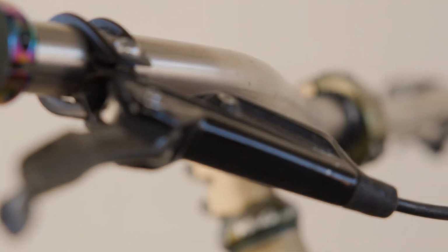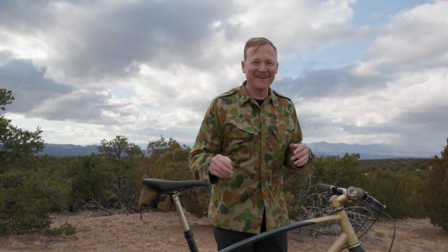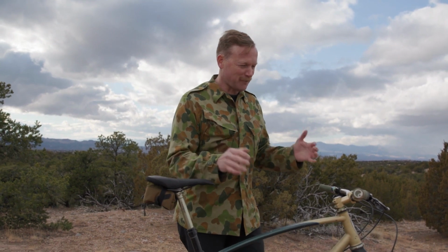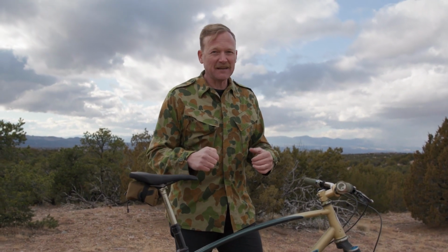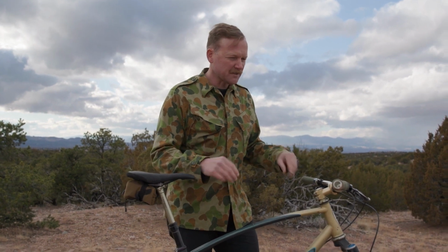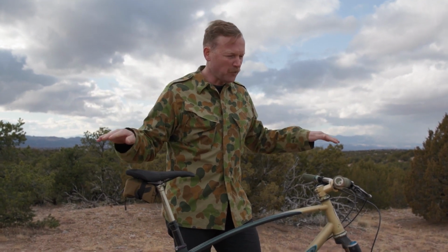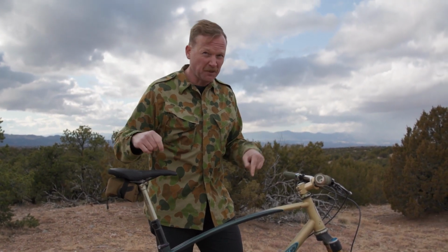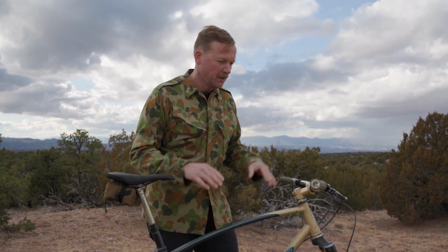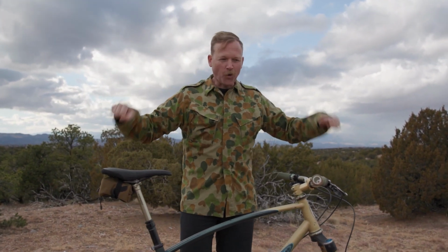But what really changed this bike for me are these bars. Forged in the flames of hell, also known as Albuquerque, this guy Keaton makes these bars called Doom bars. As soon as I saw them, I had to buy a set. These are called the Legal Drinkers. They have about 20 degrees of back sweep, pretty flat, they're nickel plated. It's a BMX 22.2 clamp, so you have to run a shim on a 31.8 stem. But they're just these 840 millimeter torque monsters.